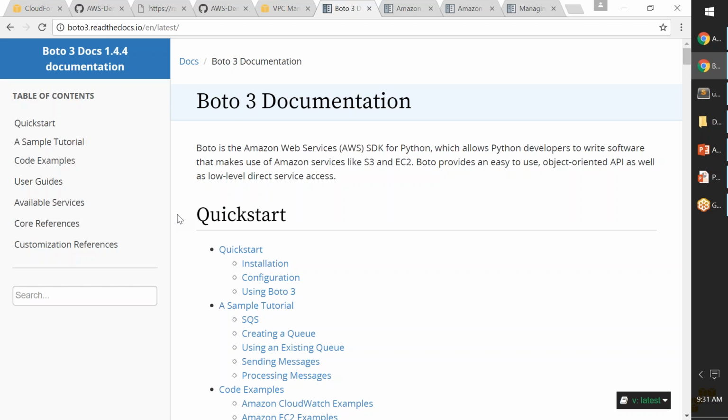Let us go ahead and see how to use Boto. For using Boto, as I said, we need a server to run the commands from. I'm going to use an EC2 instance, install the Boto binaries and languages on the EC2, and use that as a server to launch other services. Clear?